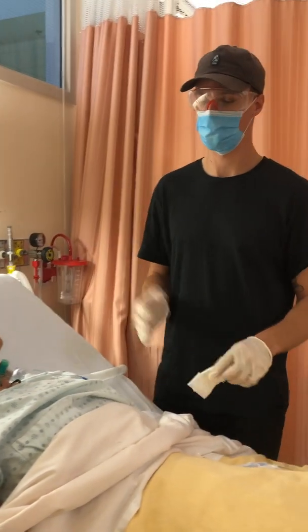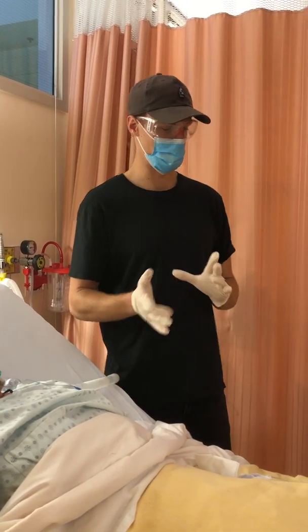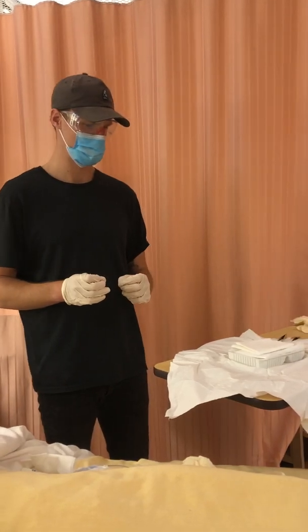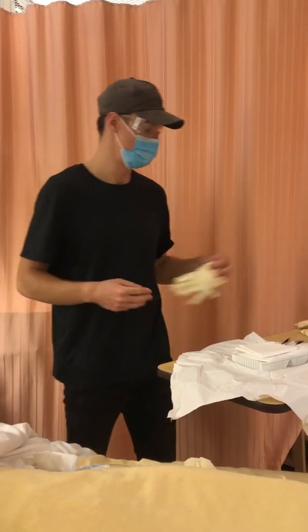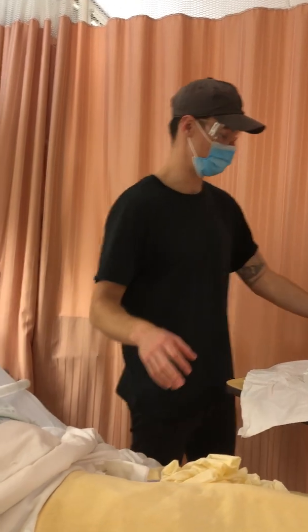And then I would take the old dressing off since I'm here, and then I'd assess it. I'd see that there's some drainage. Other than that, it looks pretty healthy. So now I'm going to go ahead and start cleaning. So I'm going to change these gloves, perform hand hygiene, put on another pair of gloves. Obviously not those, they're used. I would use these.